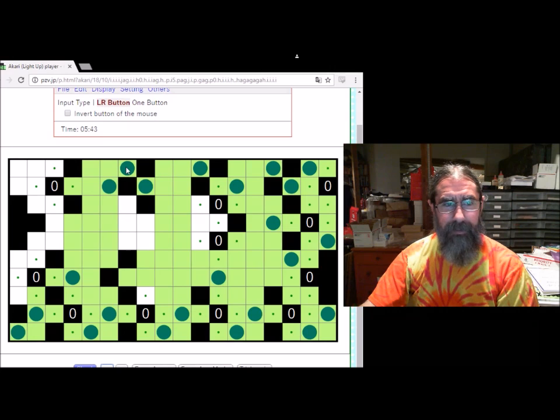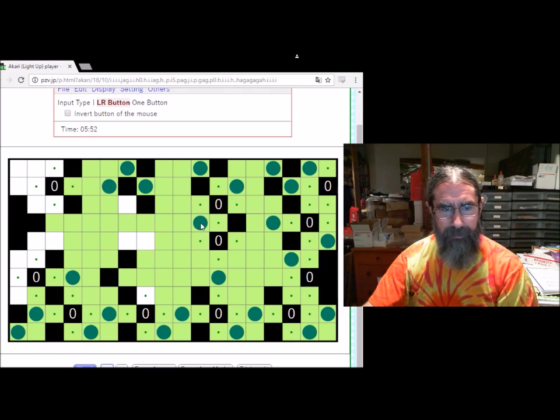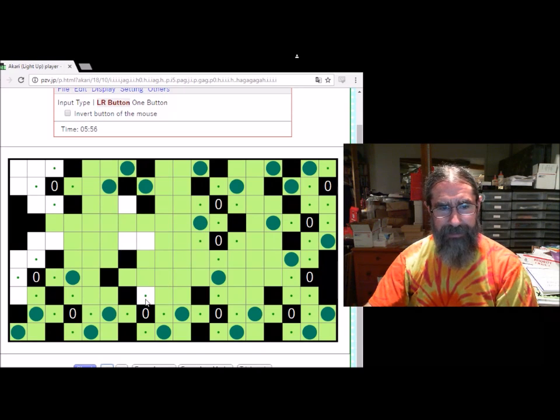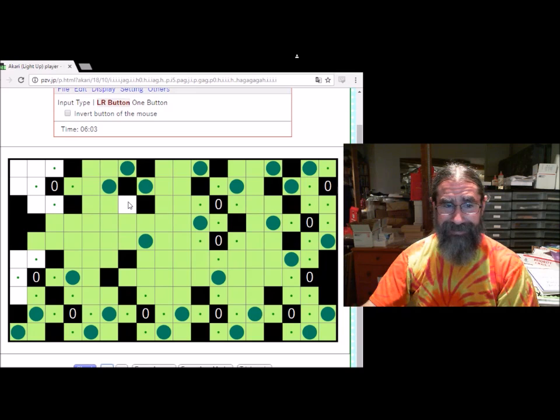Okay. And that's created some more help in the middle. Here we have a dot who now we know can only be lit from directly below him. So that does that. Now we have a dot down here that can only be lit from above it. There. White square that must light itself.